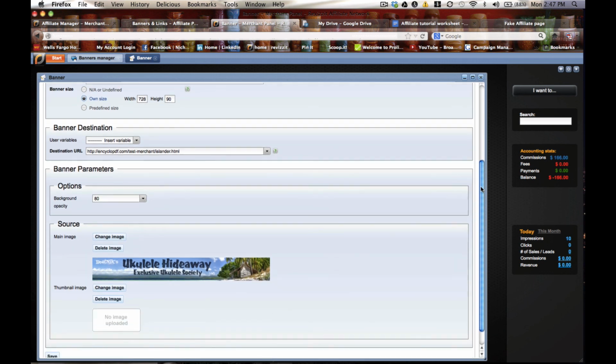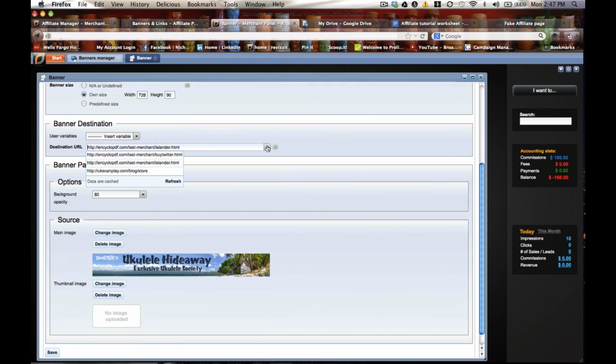After that, we have our banner destination that we always use. We're going to pick whichever sales page that this is going to point to. And this is a nice little option here. You get to choose the opacity of the background behind your ad. So when it pops up, it's going to dim out everything else. And you can choose, I set it to 80. That makes everything pretty dim in the background and really makes the ad pop out. But you can set that yourself as well.